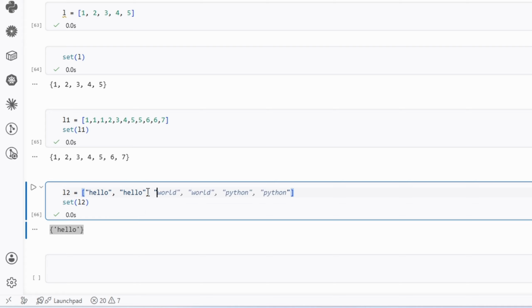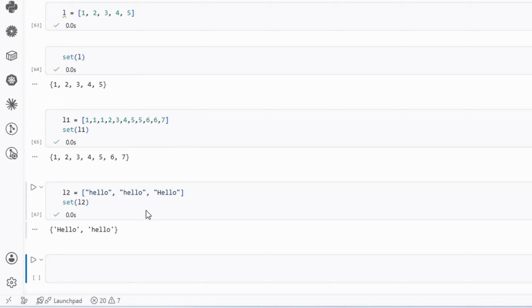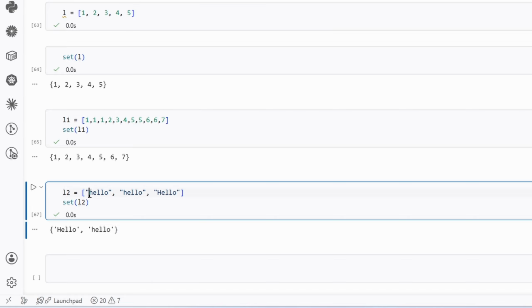Let's see one more thing. Here also it is giving two because it is case sensitive. This one is capital H, this one is small h. So it works based on the particular input we give in that list. Only if there is a duplicate, meaning an exact match, will it remove the duplicate. Even if it matches in uppercase or lowercase, it is considered a different, separate keyword. So it is going to create the unique values. That is what the set is doing. This is what this type conversion is. So we can convert any type into a different format.